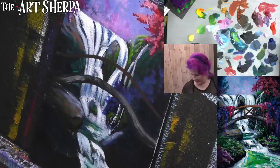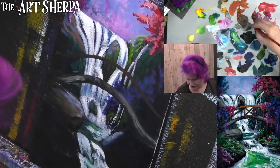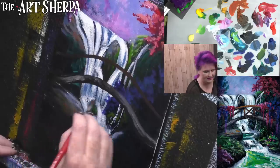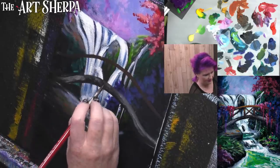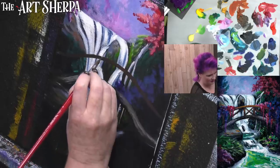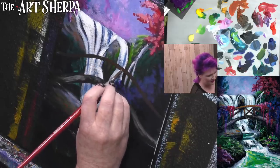And I missed my paint again. I don't really use a stay wet palette, so misting is how I control the drying of my paint on hot days like today. Now, right here, I'm going to say that I've got one railing that's going to come down right here.